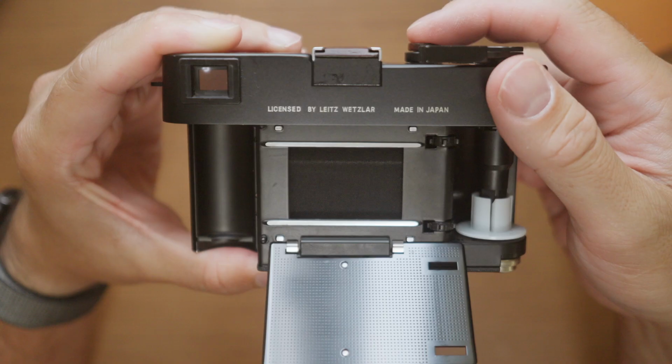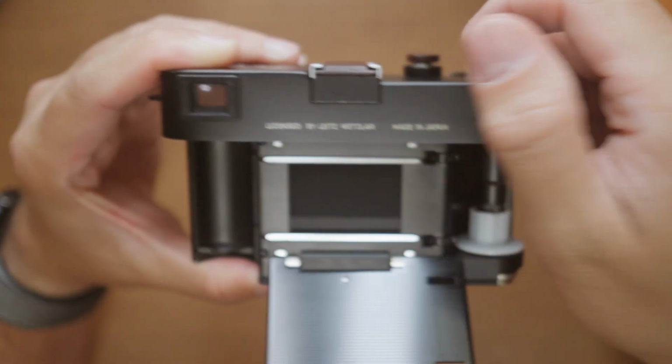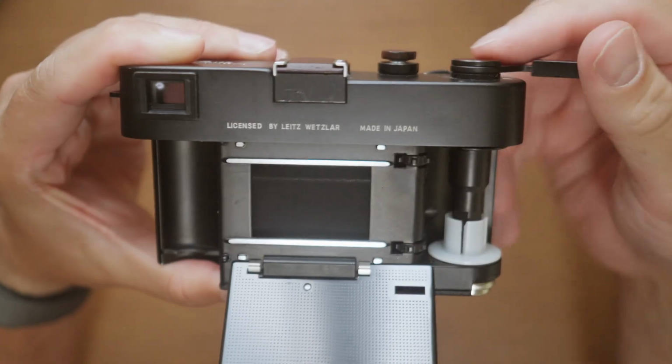There's a hot shoe on top, single contact, no PC port, fastest sync speed 1/60th, and unfortunately I can't tell you much about it because I never use flash. The shutter moves vertically, as opposed to M-body curtains, which normally move sideways. If you expect a whisper quiet Leica shutter, you will sadly be disappointed.